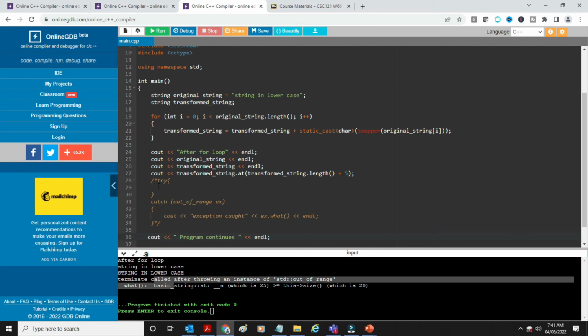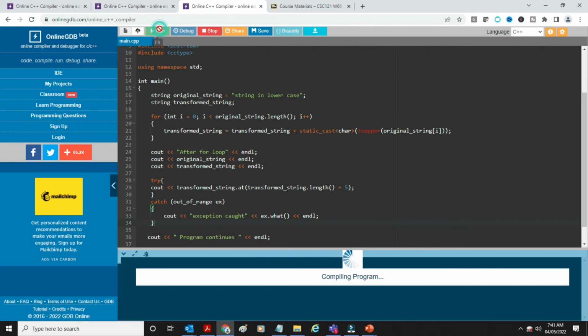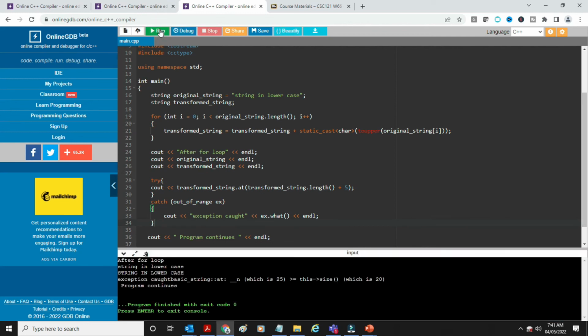Whereas if I have this try catch method, take that out. Now watch what happens. Voila. You see the program continues and I have caught the exception successfully, and then I output what the exception was. I say exception caught and that's the exception.